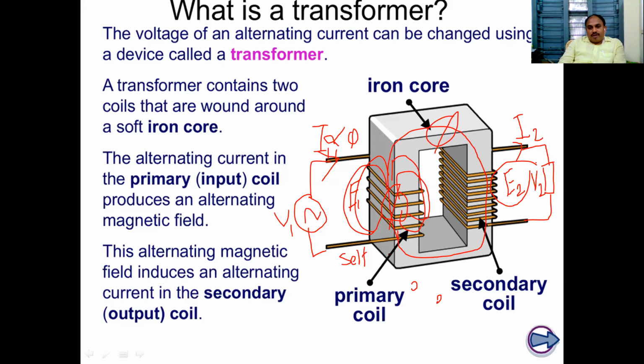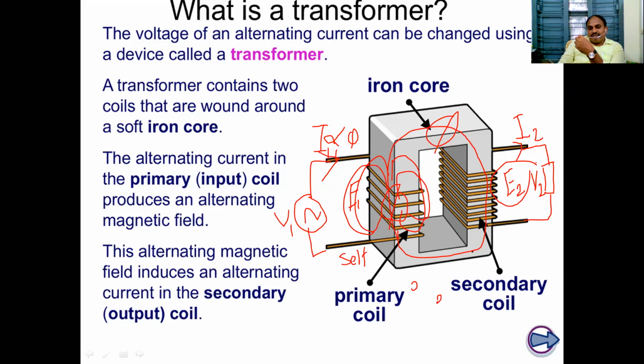So in this manner, power is transferred from primary to secondary through a magnetic medium. There is no electrical connection between the primary and secondary. There exists an isolation between the primary and the secondary. The power is transferred only through the magnetic medium. There is a coupling between the primary and secondary through magnetic flux only.